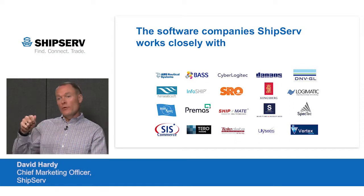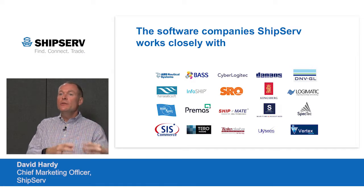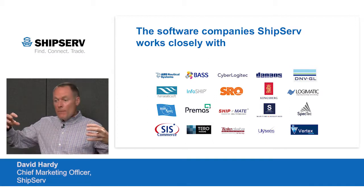Okay, so that's a great word, the plug-in that you described, because as far as the purchaser is concerned, they continue to use the existing software company that they are happy with, their existing systems. ShipServ is plugged in to that existing system, and then they get the advantages of ShipServ. That's correct. So the end user continues to do many of the same functions that they've been doing. We remove some menial administrative tasks that have been taking up a lot of time, and then we leverage some of the capabilities of ShipServ to be able to enhance their experience around the partner system.